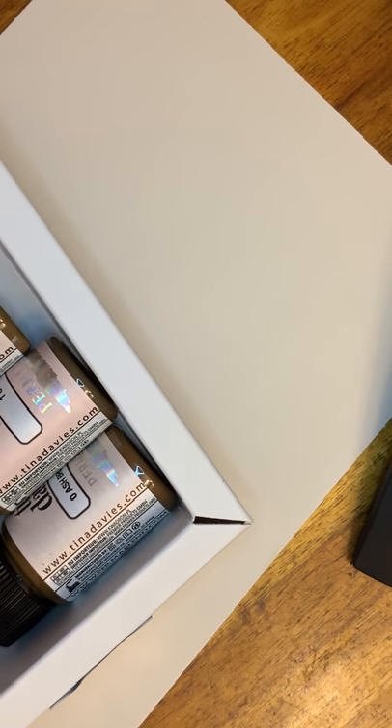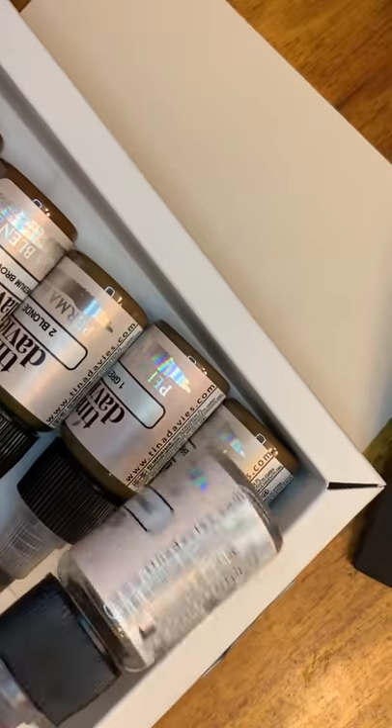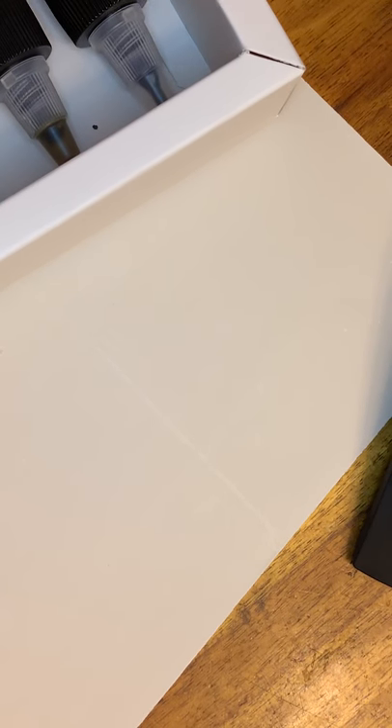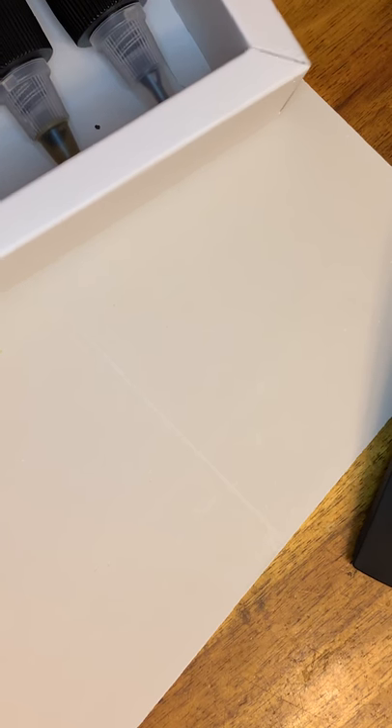I'm going to bust out some pretty light latex in comparison to the Fi so you can see the difference in color — it's a little more white, which gives us a good idea of our colors. In the Tina Davies kit, it comes with seven colors and a shading fluid or solution, which thins it out even more for shading — that's really awesome. The colors — I want to talk briefly about them and why I like them. Super, super rich.